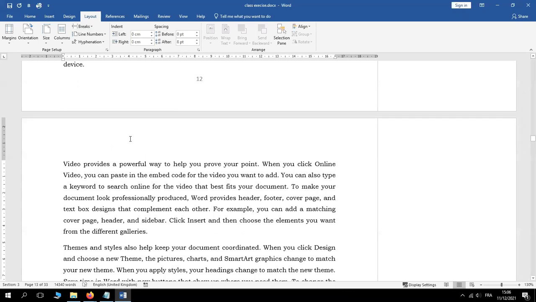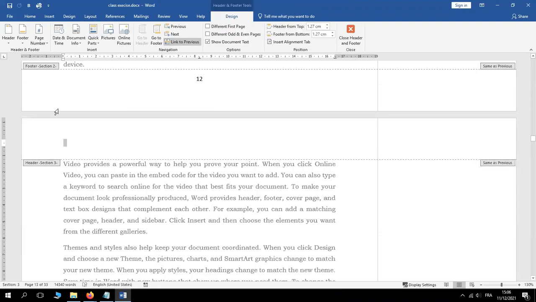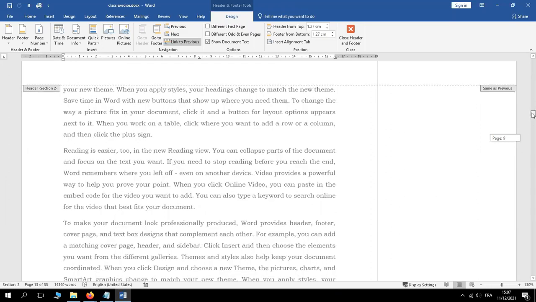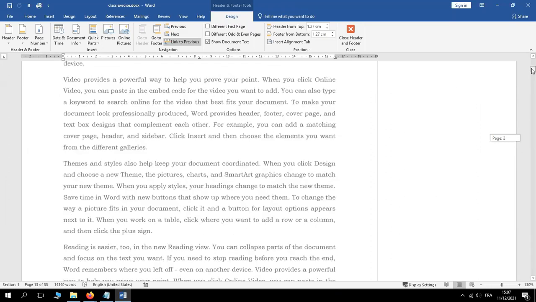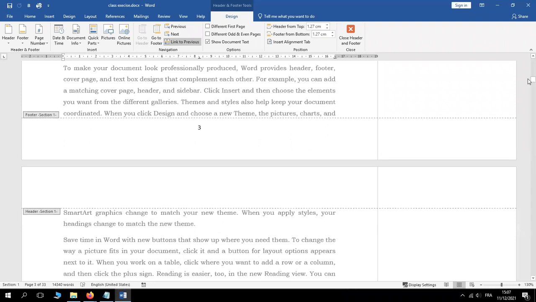If we activate the headers and footers again, you can see I have section 2 on top, then section 3 down. Now that we are done breaking our document into sections, the remaining step is to format our page numbers. Let's go to the beginning of the document. We have section 1, which starts from page 1 to 6. For my case, I'm on page 3. You can be anywhere within the same section between page 1 and page 6.